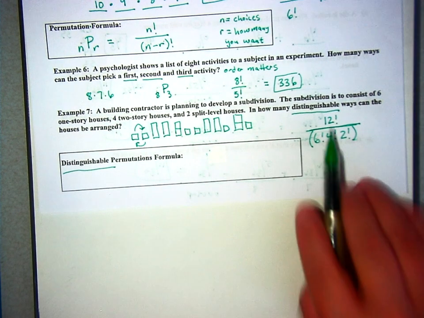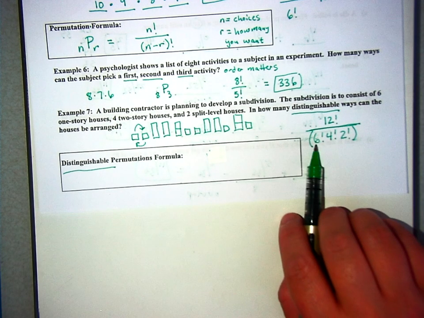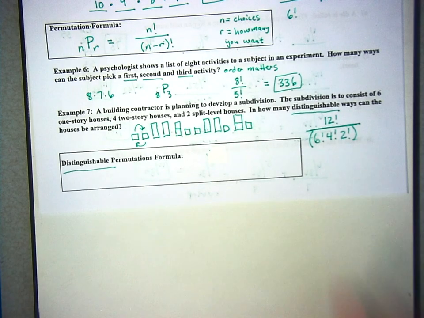So put it in your calculator right now. You are going to have to write it like this. There isn't a distinguishable formula in your calculator, and you do have to have parentheses around the bottom. Factorial, and I just use each other. No, they're not commas. It's the exclamation points. Do I have to put a comma after? No.